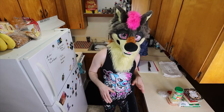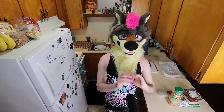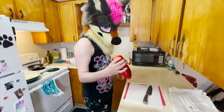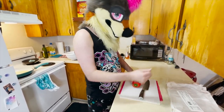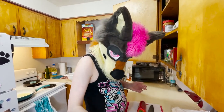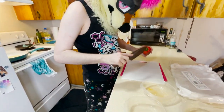All right, and so the next step is to get some oil in a pan, heat it up, and then we're putting the potatoes in. Those go in first because they take really long to cook. So first, we're gonna get this pepper and get it all nice and chopped up. And what I'm actually gonna do is have some bowls out for some of the things.